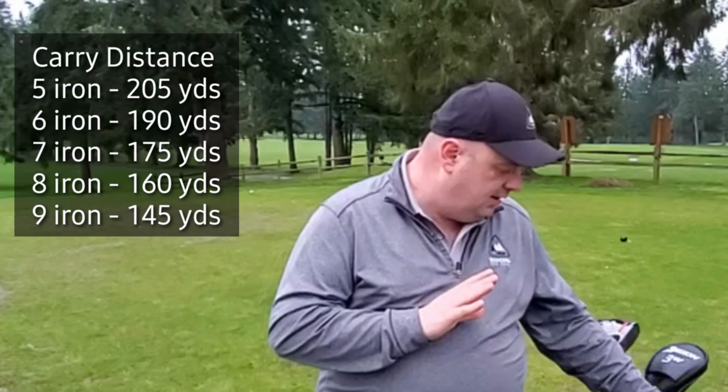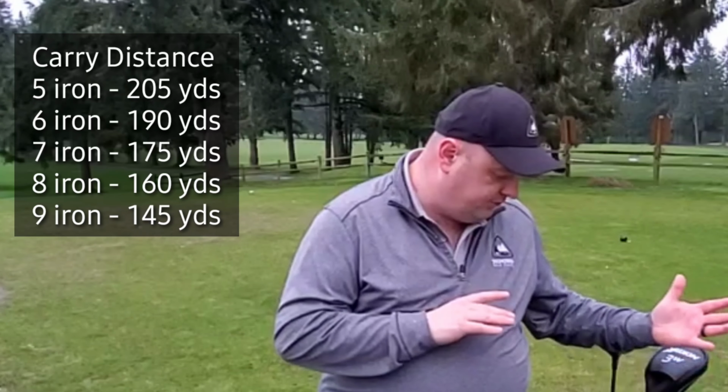So again, 5 through 9 in that one, again with the C-Taper X130 shaft. Absolutely enthralled by these so far. The gapping on them is right at 12 to 15 yards a club, depending on how aggressive I get. So yeah, 5 iron through 9 iron in that one.